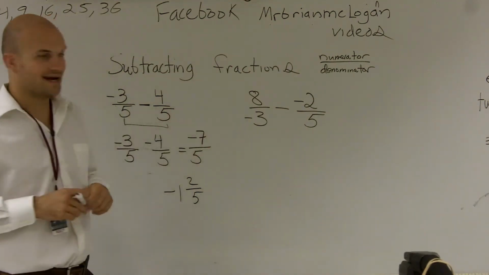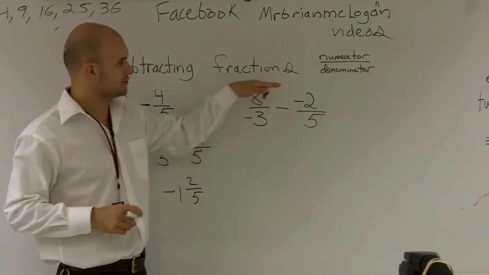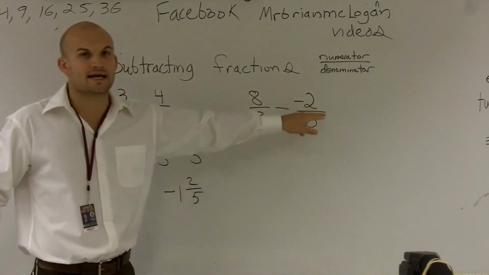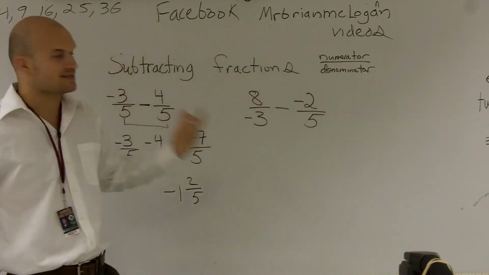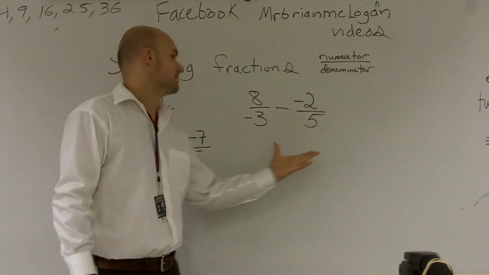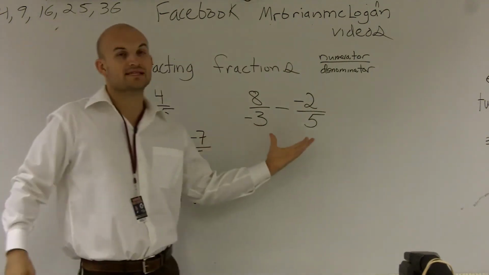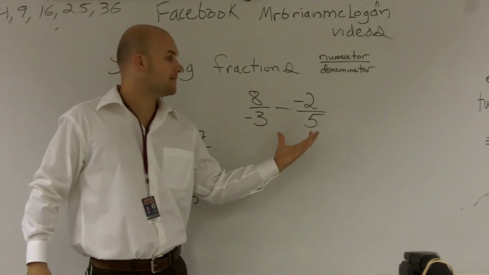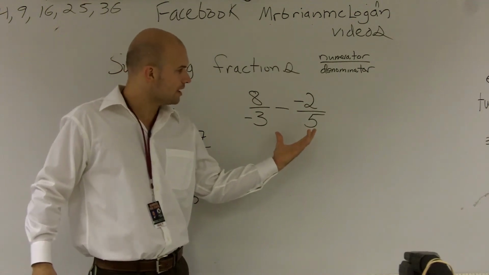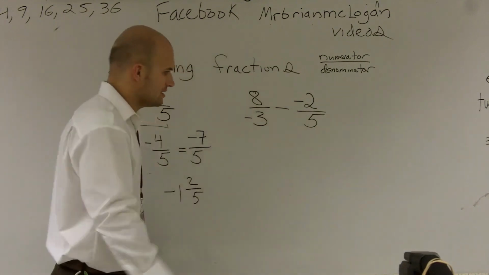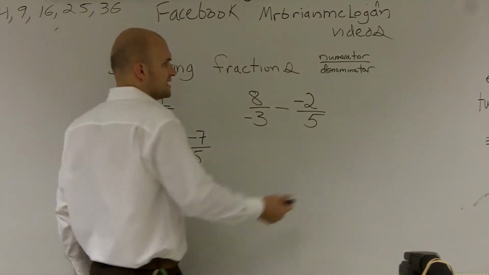Over here, we have a lot of negative signs now. It's actually kind of like little steps. So first of all, I don't have the same denominator, so I'm going to have to get the same denominator. Over here, the same denominator is easy. You just subtract the tops. Over here, I don't have the same denominator, so I have to multiply by factors to get them to be the same multiplier. So we'll do the easy long way first, just so you guys can see it.